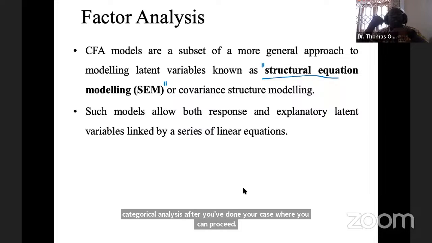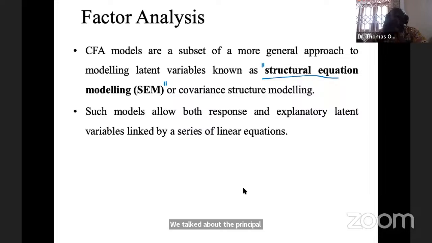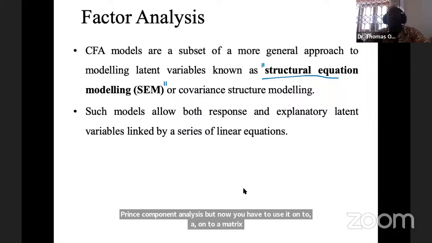We talked about the principal component, which mainly makes the assumption that you're dealing with quantitative variables. If you're not dealing with quantitative variables, you can also deal with true or false. You can construct distance measures. And then when you construct the distance measures, you can go ahead and do multidimensional scaling, which is still similar to principal component analysis, but now you're able to use it on a matrix of pairwise distances between the different observations.